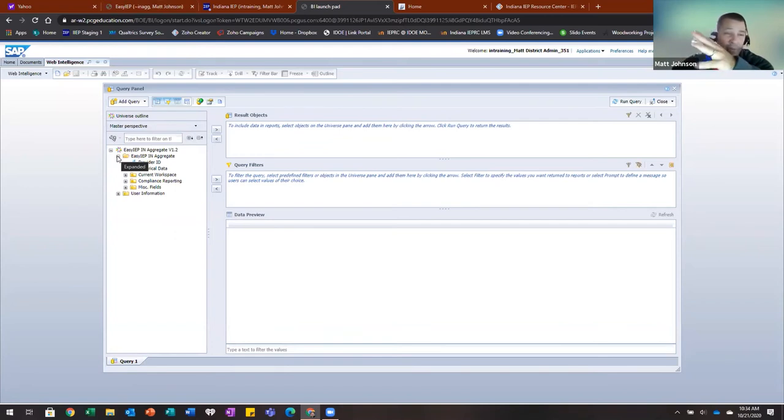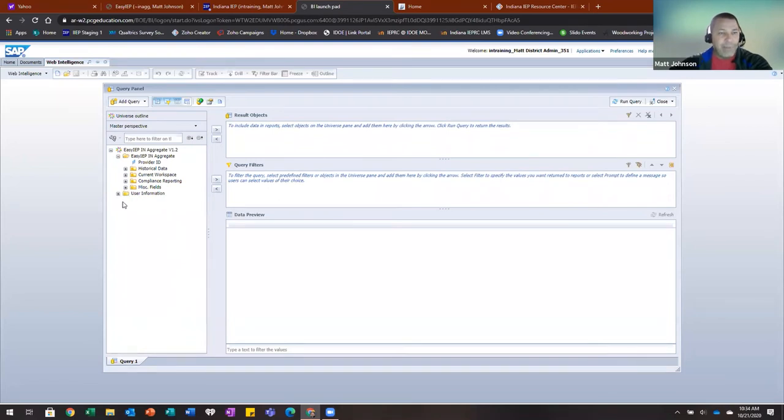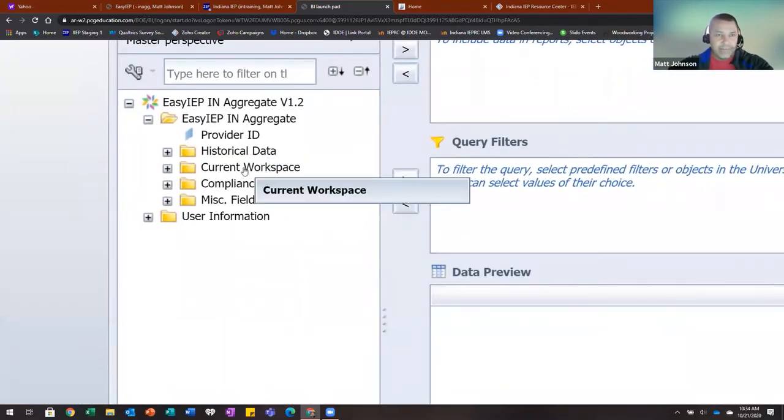These are all the fields in the IEP system. So if you have this open right now, look around a little bit. You have a multitude, we'll say, of folders and items within these. As you're looking at them, the 2 big distinctions that we're going to talk about are historical data and the current workspace. Historical data is information from a final and accepted IEP in the system. The IEP has to be an active IEP for that student for them to show up in the historical information. So that's all the past and current final IEPs.